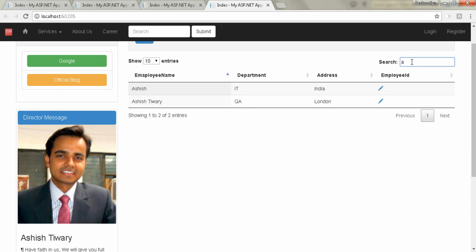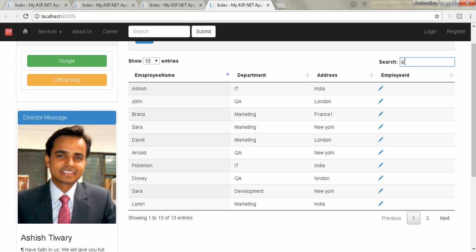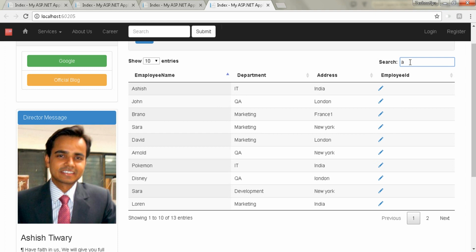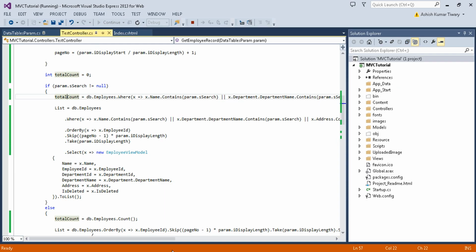When I delete one text here, with the A text there are 13 records, so I'm displaying 1 to 10 records on the first page, and on the second page I'll display the other 3 records. So this is how I am handling the search text.